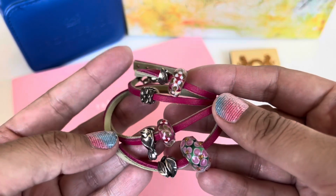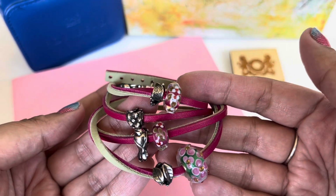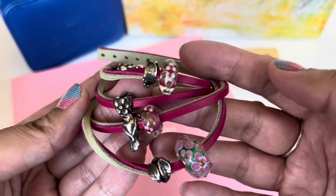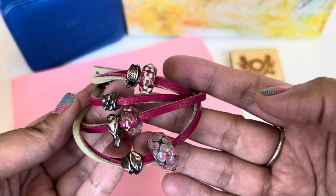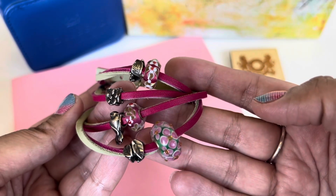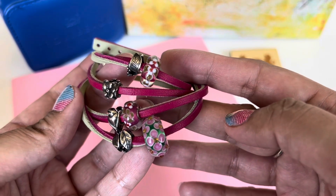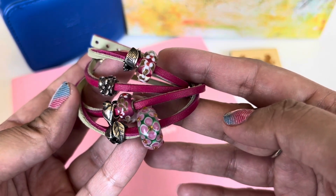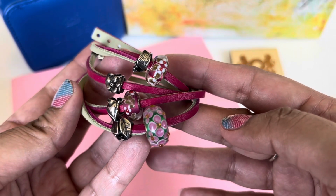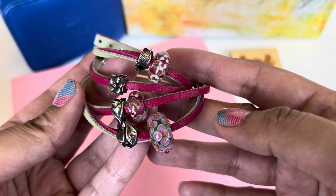And then this one over here, I have a few different beads on here. The glass beads are all uniques. So this one and this one, they're uniques, and this one is a jumbo unique. This was my very first jumbo unique that I ever purchased. It's so beautiful with that green base and the pink flowers on it with the yellow centers. It's just beautiful, very spring summer appropriate.